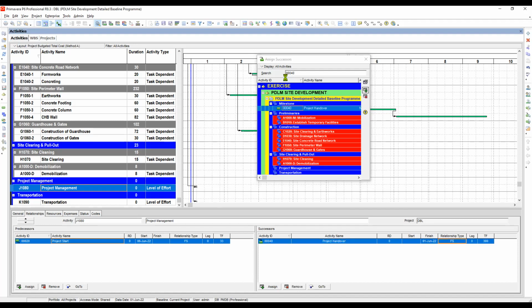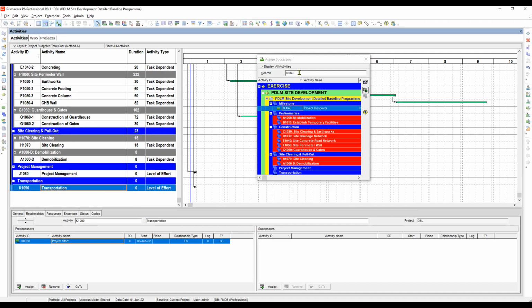And then the relationship type, which is finish to start, that is fine because it is already a milestone activity. But if it is a task-dependent activity, it should be finish to finish. Okay, so we'll go to transportation, and since they have the same successor, just put your cursor there and then enter, and then done.